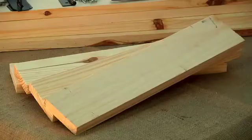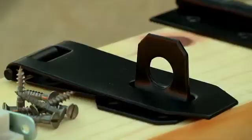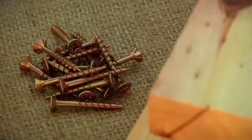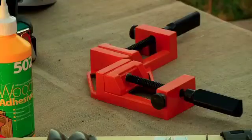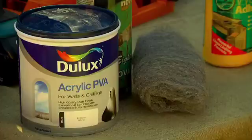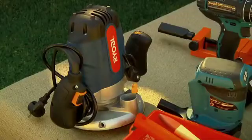What you'll need for the project is wooden planks, brackets, a lockable latch, as well as a magnetic latch, handles, wood glue and wood screws, a corner jig, steel wool, stain, water-based paint, a cordless drill, sander, a paintbrush and roller set, and a router.